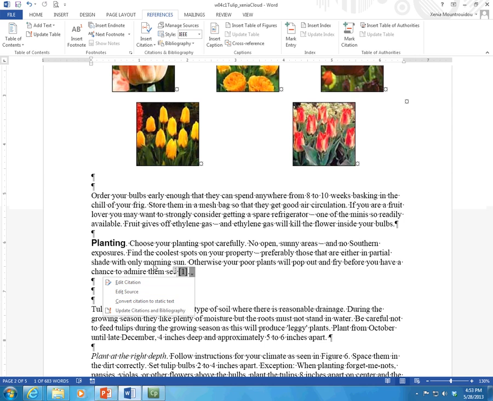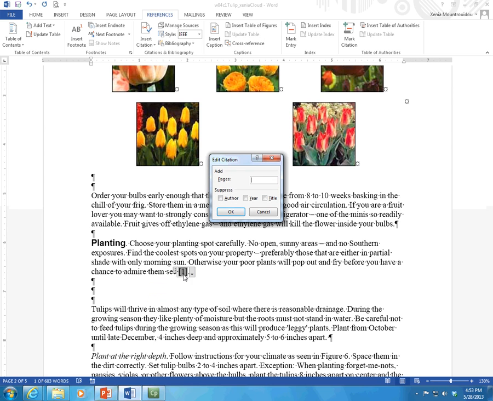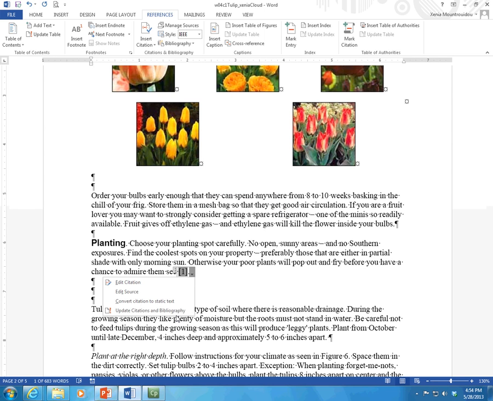And now I can even edit the source. You have this nice menu. I can also follow the source by control. Whoops, that doesn't work. So I can just edit my source. So I can bring up the manage sources, edit the citation, and maybe add some additional. This little quick part is called citation. And what else can I do? Update, convert to static text. I don't really want to do that unless I'm done with my document, because usually I add more sources as I go, so I will want to update citations and bibliography. So this is my favorite option personally.